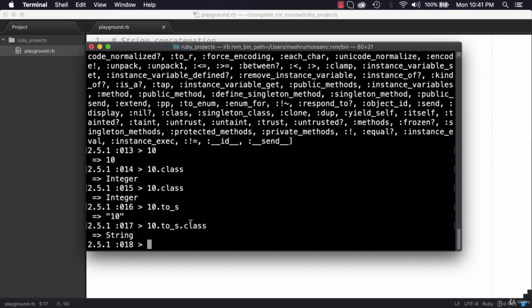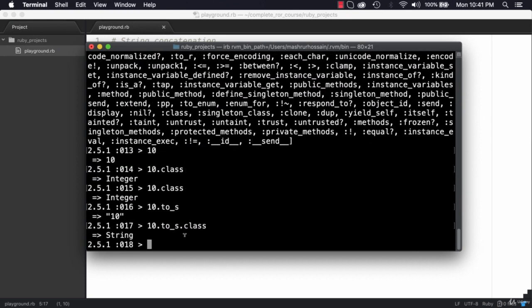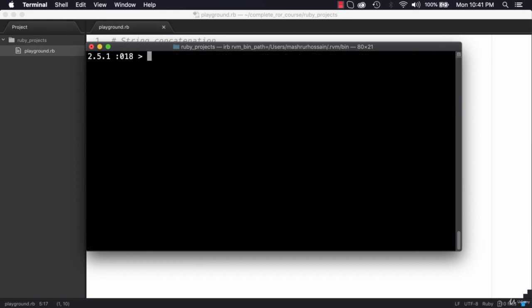You will likely chain methods like this to take output of one, feed it to another, and keep going. All right? Obviously, it's not going to go too deep because that'll just be ugly code, but you'll definitely see a bit of this. Let's pick another method. Let's do length. Let's say, when I clear this up, I had my full name. Okay? So full name dot length, 15. All right, that's the length of Mashroor Hossain, but with the space in between. This counts for one character, so 15 characters total.